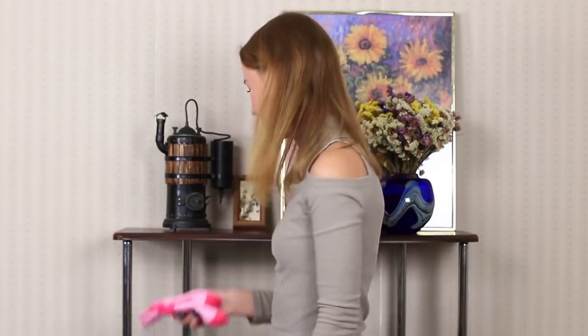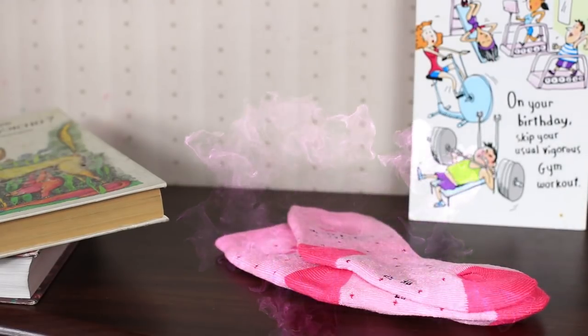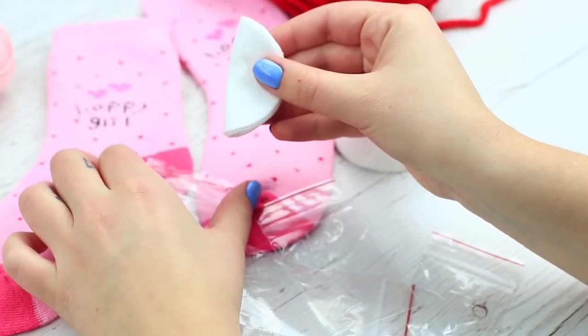I've got socks that don't conform to the usual stereotype. They smell gorgeous. Put cotton pads into little Ziploc bags.